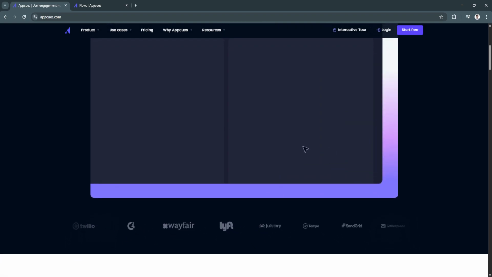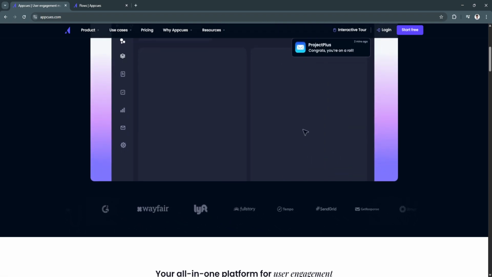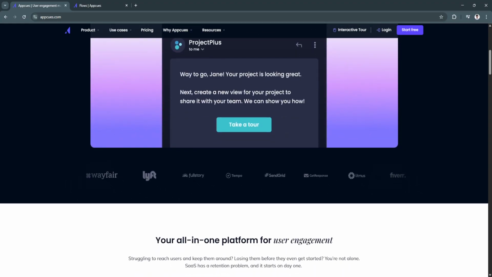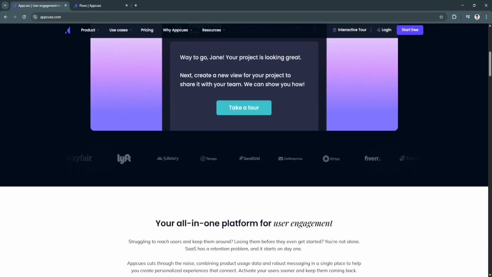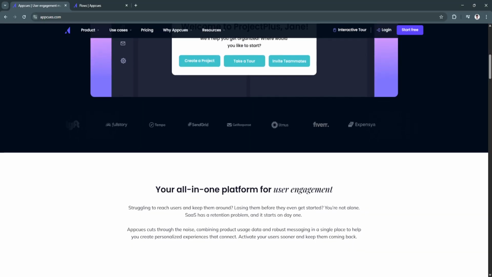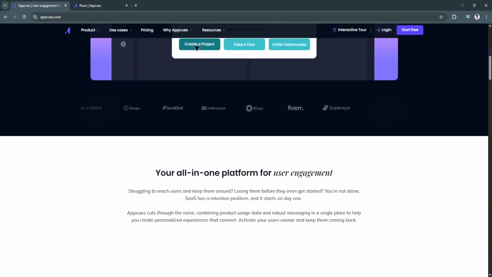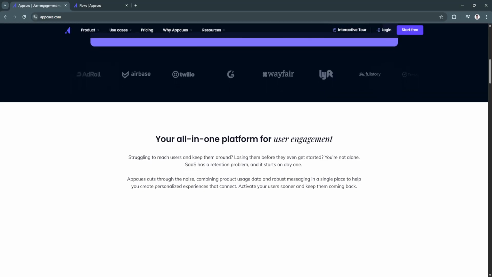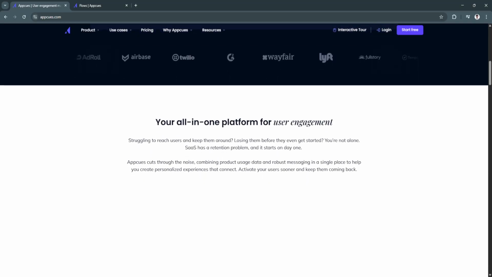You install a simple snippet of code once, and after that, you can build beautiful in-app experiences visually using their drag and drop editor. It's designed to help you guide users through your product, highlight new features, collect feedback, and ultimately drive adoption.